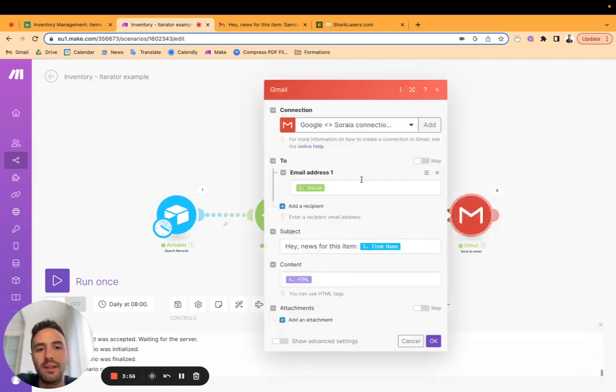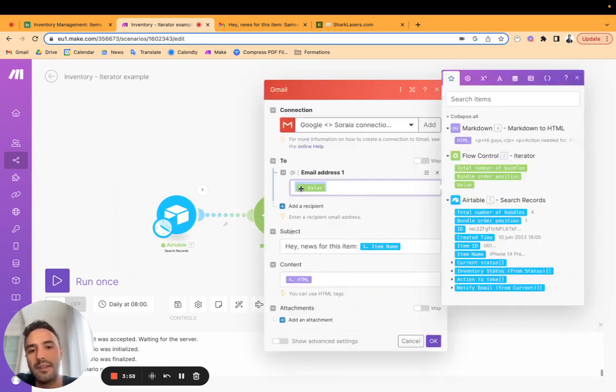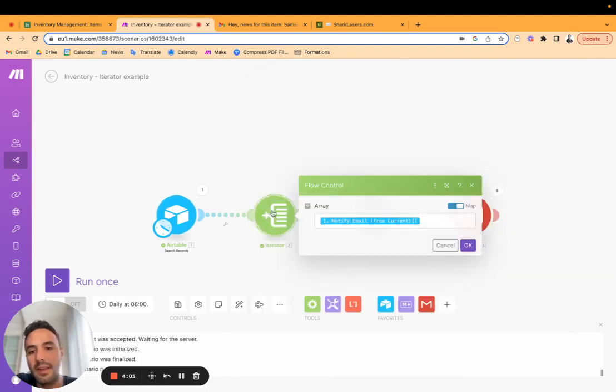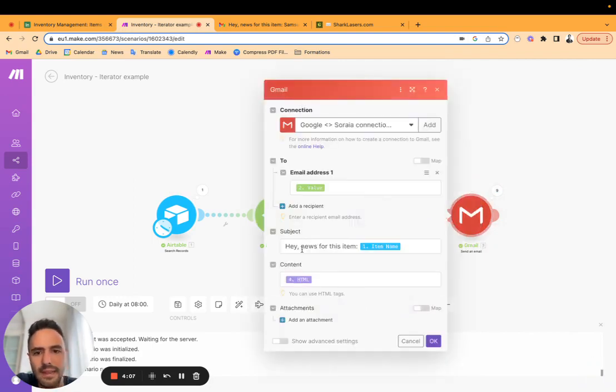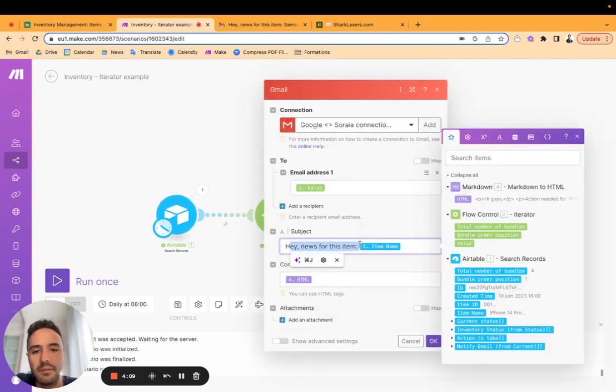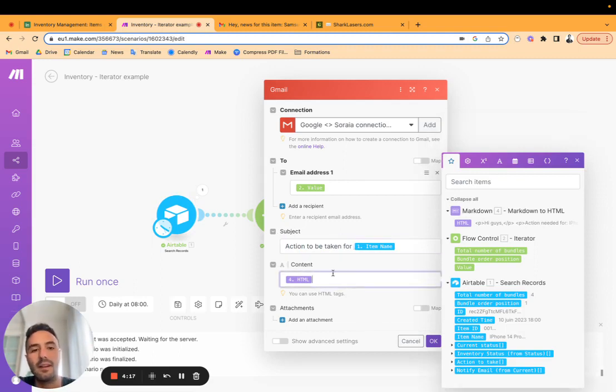And in my Gmail module, I have the email address, so the value, because it takes it from the iterator module. And then I have, hey, you can put whatever you want, action to be taken, and the item name, and here I recall the HTML.